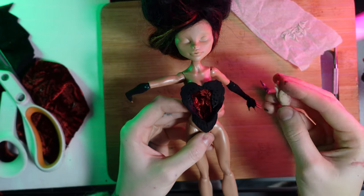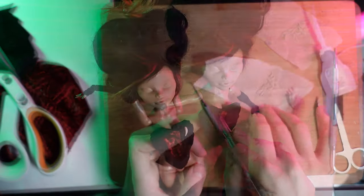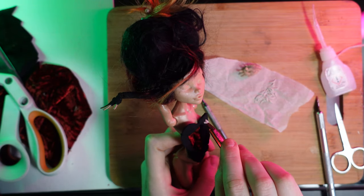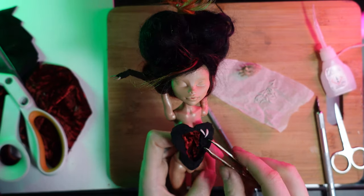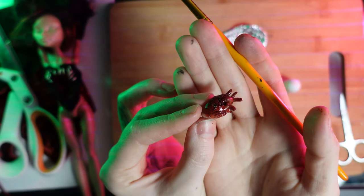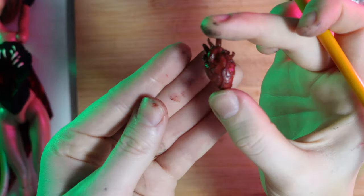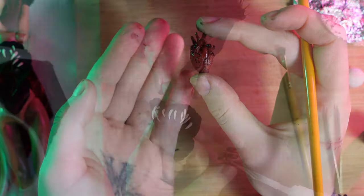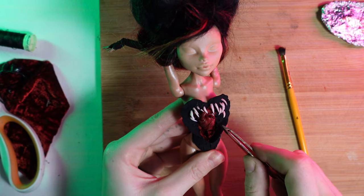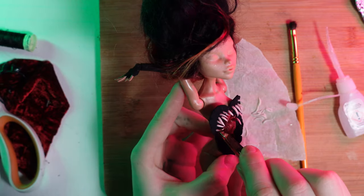I'm adding a piece of velvet to mask the interior side and just trying to see if the heart fits in there. The heart and the teeth were already baked in the oven, and I'm going ahead with gluing them into those little holes I made earlier — just a drop of super glue, securing them in place using some tweezers. Here I'm tinting the heart with some resin dye — you can also use an acrylic wash; resin dye is a bit messy. That just looks awesome! Using some hot glue to glue it into place and going ahead with the rest of the teeth.